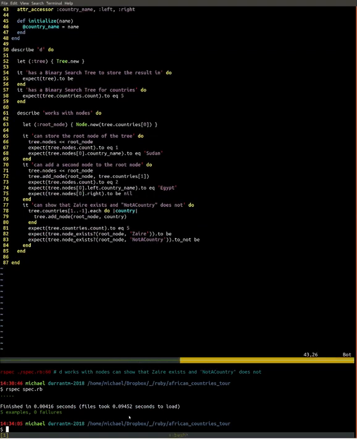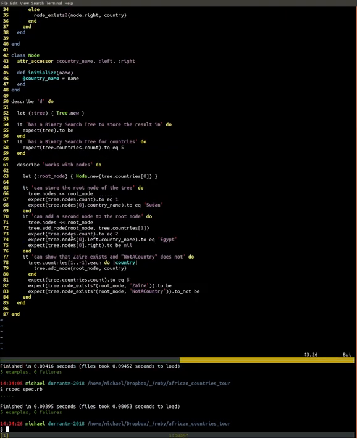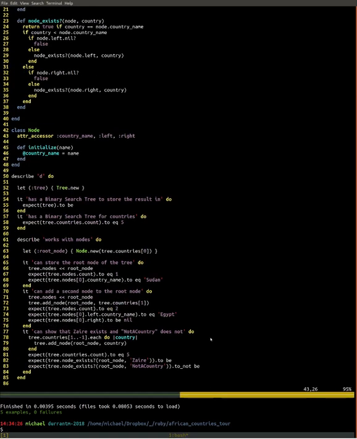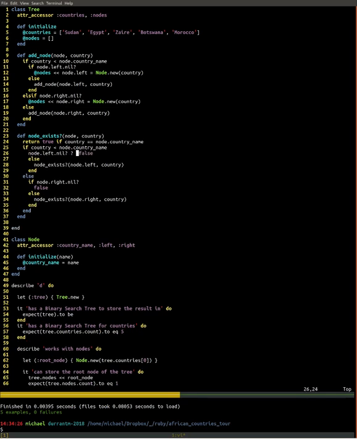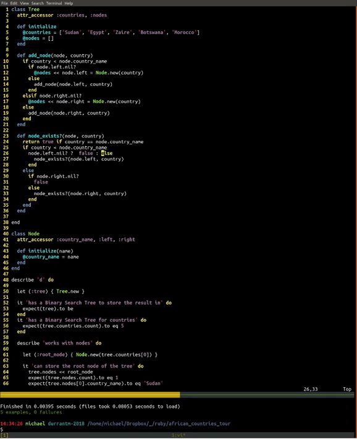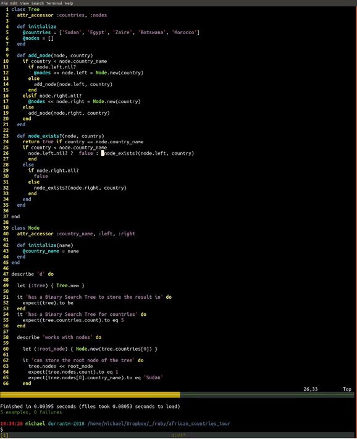Alright, I think there's something we can refactor. Let's just take a look here. I think we could do a ternary. This looks like the structure. We could just say if that's true, give us false. Otherwise, which is like our else here, do the recursion.